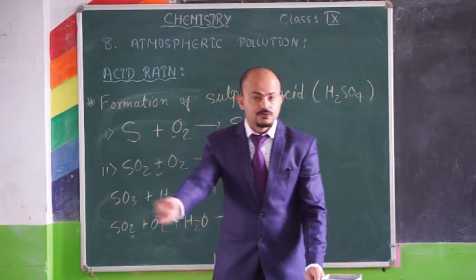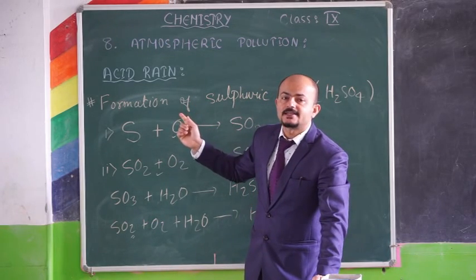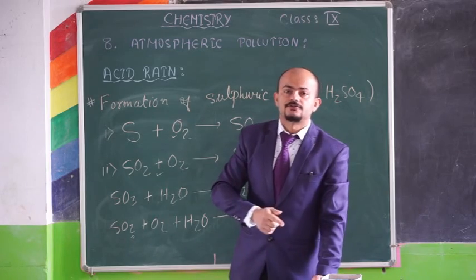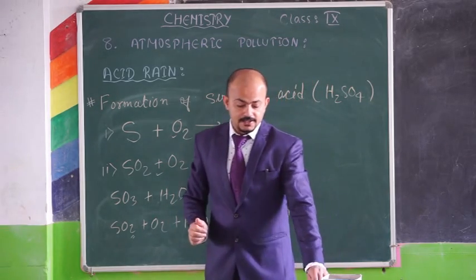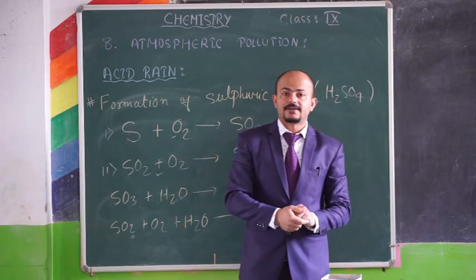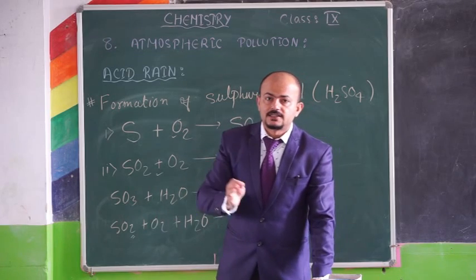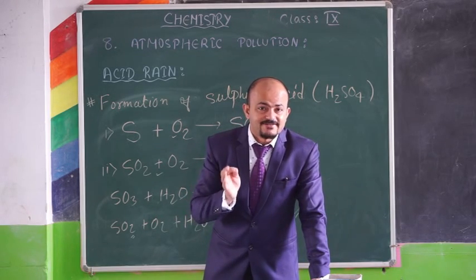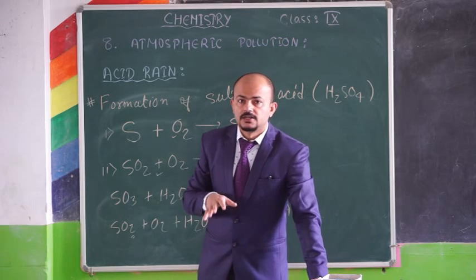Acid rain. So you have to remember the equations for the formation of nitric acid and the steps which are involved in the formation of sulfuric acid. Now let's discuss the impact of acid rain. So we are going to study what now? What effect does this acid rain have on this planet Earth?